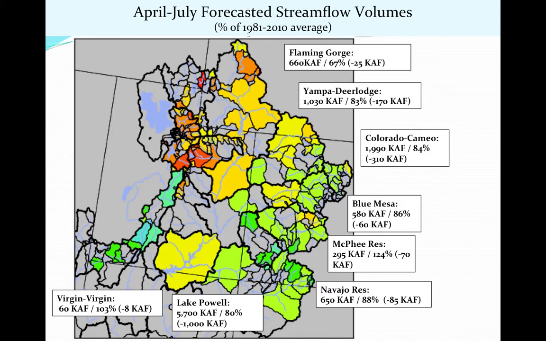Great. So now we'll just talk about our water supply forecasts for this month. And I think the big takeaway is that our water supply forecasts have decreased since February. Looking here at the beginning of March, and just again beating a dead horse here, but that very dry February decreased forecast throughout the entire upper Colorado River Basin region. So you can see a lot of decreases here on the order of about 100,000 acre feet. The Lake Powell forecast with a decrease of 1 million acre feet there, that's pretty significant.